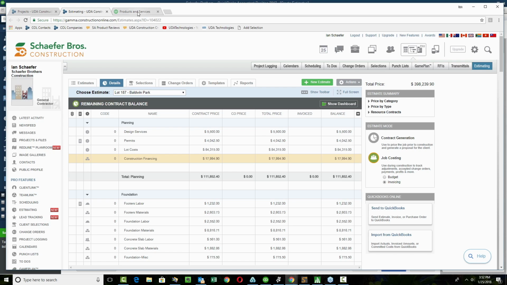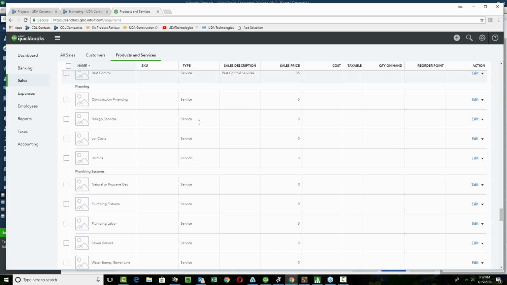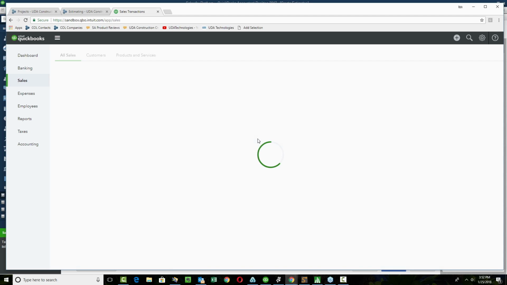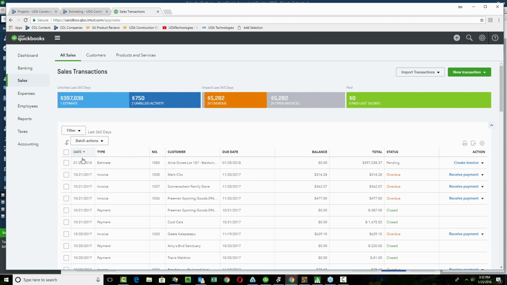will be given everything that they need directly in QuickBooks, just like the estimate that we pushed over earlier. So all of this information is going to become available to the bookkeeper as needed. From there, they'll be able to do whatever work it is that they need to do in QuickBooks Online.